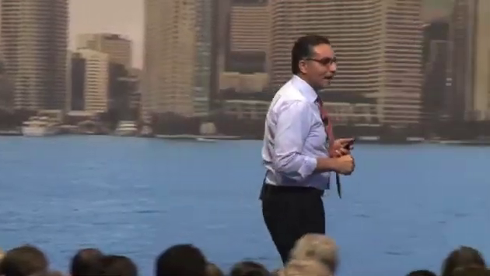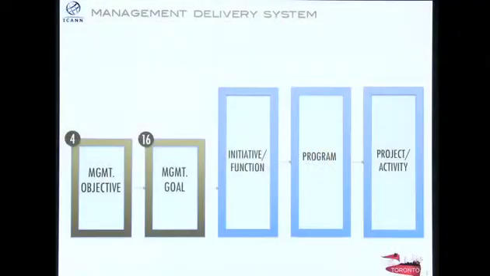What do I do with objectives and goals? I put them in a system. This is the new management system at ICANN. I've done this before. This is not difficult. It's Business 101. We're going to take every one of the 4 objectives. We broke them down to 16 goals, 150 initiatives, 50 initiatives, and 156 programs.